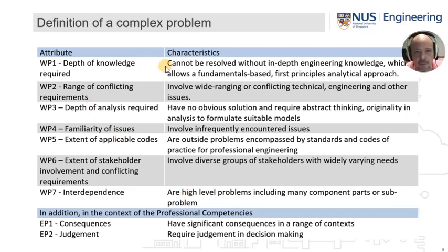So if we look at complex problems, they possess certain attributes as well as require certain professional competencies. Let me go through these in brief. We're going to have all of this on our webpage. A complex problem requires depth of knowledge. You need in-depth engineering knowledge, fundamentals to solve problems. There could be a range of conflicting requirements, typically between a technical solution and the financial aspects that are conflicting with each other. There should be a need for a depth of analysis.